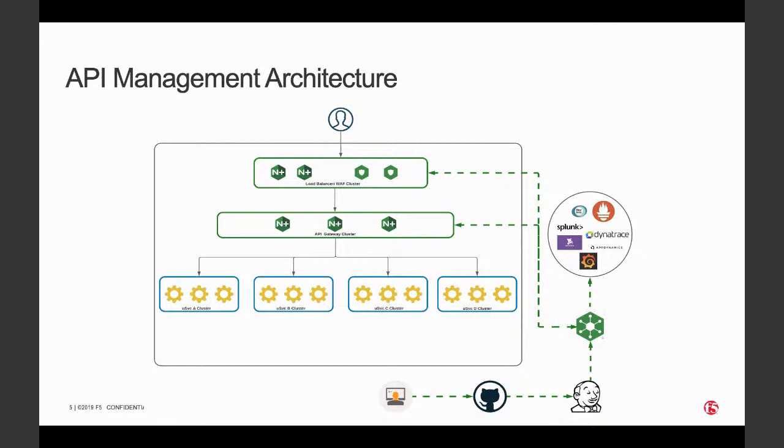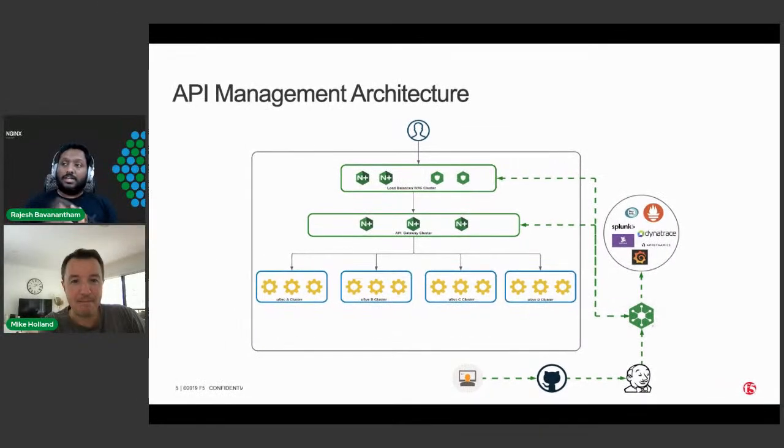That means the API gateway will take care of the functional part. Actually, I would say the non-functional part of your business need, like rate limiting, authorization, and spike limiting. All those things will be taken care of by the API gateway. It will be too late if you're trying to stop some kind of DDoS attack at the gateway level. So this is one of our recommendations. But having said that, a lot of customers still do it, and it still happens to work. After the API gateway cluster, the gateway talks to the services sitting in the third layer, which is protected by the gateway.